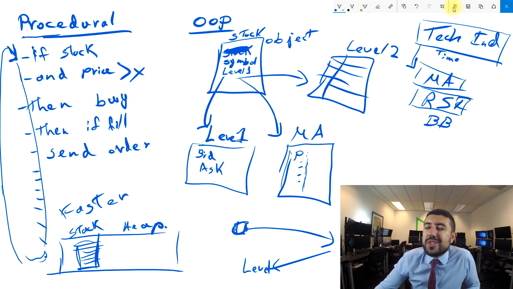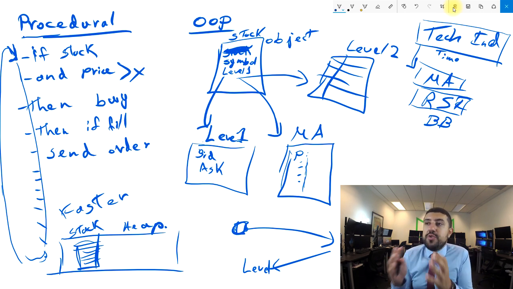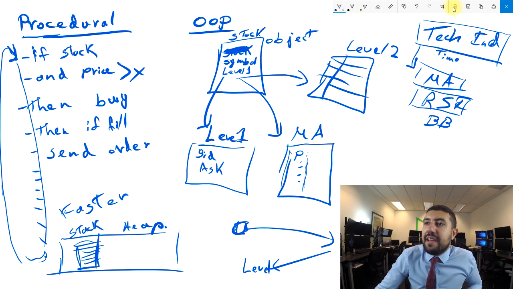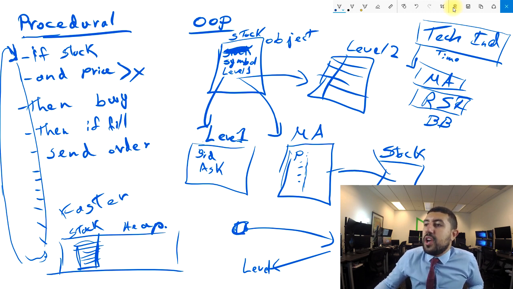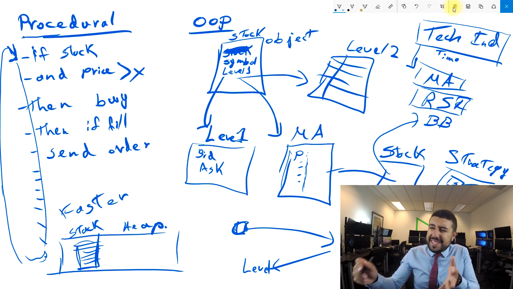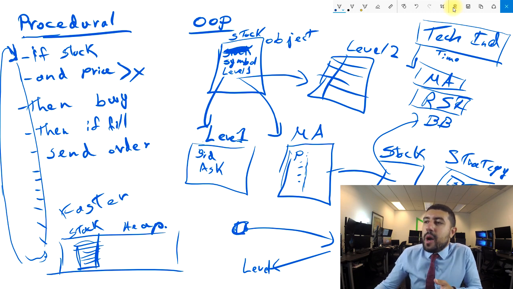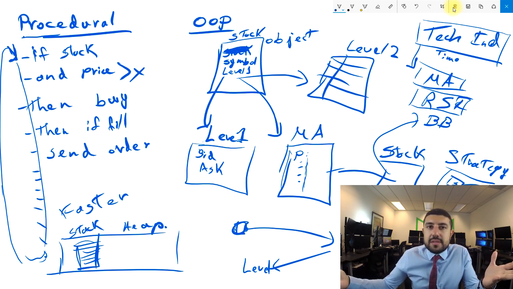But even though it's slower, it's way more practical. Why? Because you can reuse these objects as much as you want. Now that I have this stock, I can have this other stock here that also looks at the moving average but doesn't have a level 2. It's looking at the RSI as well. But then I have another strategy completely, and this other strategy has other symbols, and these other symbols have some moving averages and some indicators. So basically, you can reuse these same objects in different projects, different strategies, different whatevers. You're always going to have access to them.